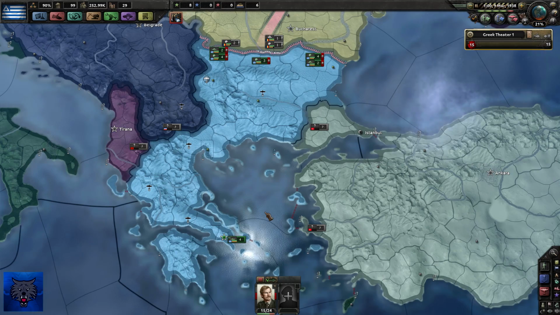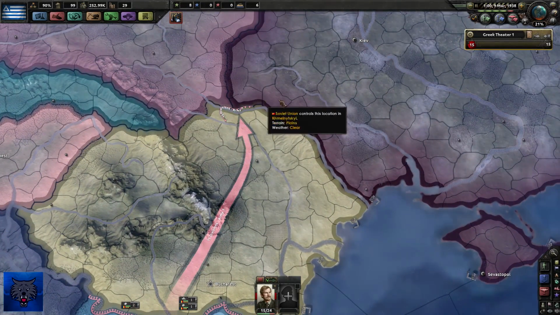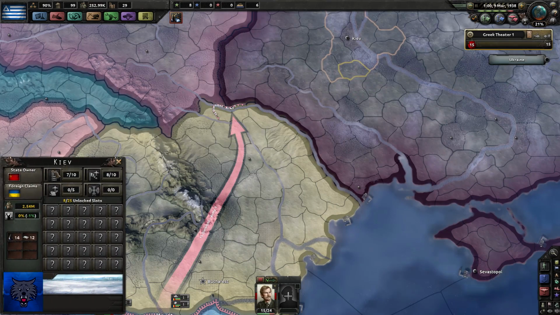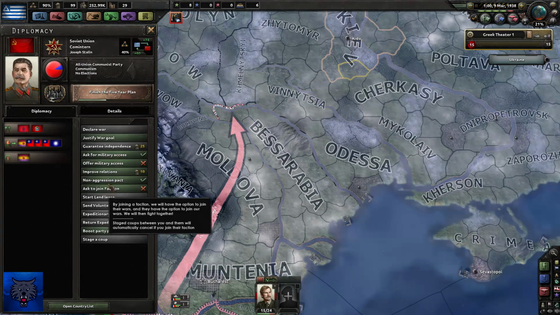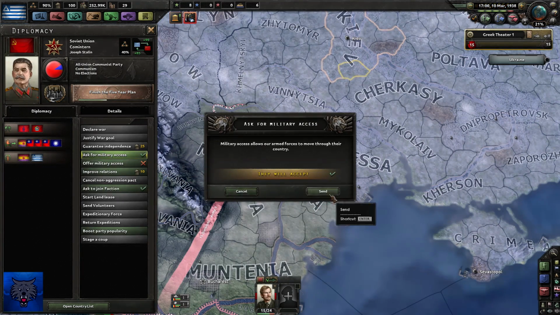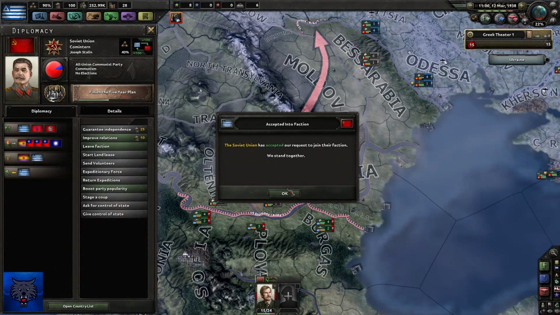You know what, guys? We're probably better off to join the Comintern for now, because it's going to be tight pushing through Romania. We can get that northern border all wrapped up. We can focus all of the Romanian army here, and then let the Soviets pour in from the north. So, let's talk to Stalin himself, the man, the myth, the legend. So, he doesn't actually want us to join just yet. If we offer a non-aggression pact... So they've accepted. Let's ask for military access. Yep, and then we can join the faction now. So let's do that. Let's join the Comintern.